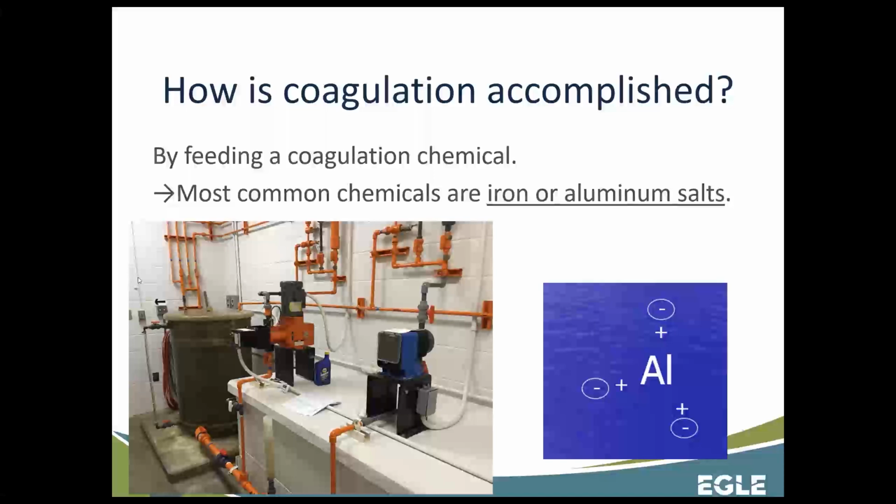And this photo here is what I would say is a pretty typical setup for a coagulant feed system. You can see over on the far end, we've got this drum. This is our day tank. It's going to be fed from the bulk tank that's located somewhere else in the building. And over here is a sight tube. And the whole point of this day tank is to prevent an overfeed.